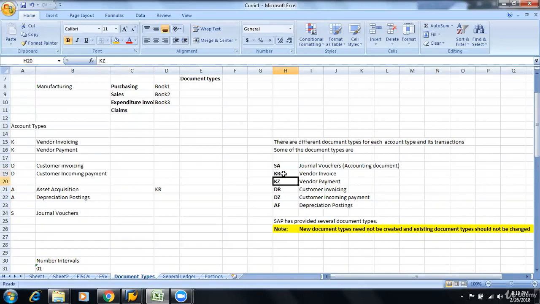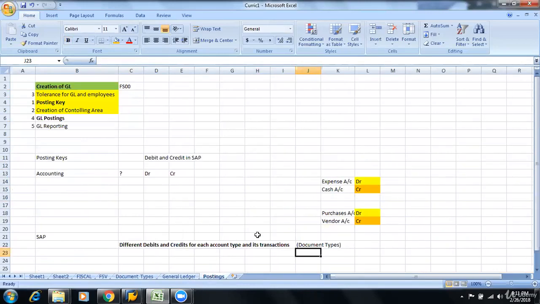Basically, KR and KZ start with K, meaning they are in some way related to vendor transactions. And next, DR and DZ, D stands for customer transactions. A for assets, AF for depreciation postings, S for GL, thus journal voucher. Okay, that was just a clarification I gave you. So let's get back to the posting keys.